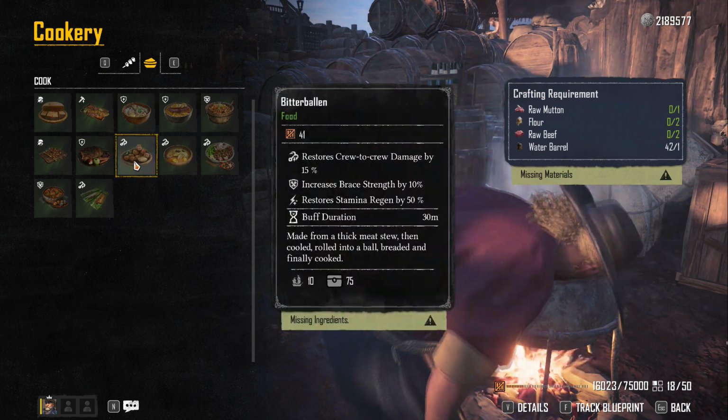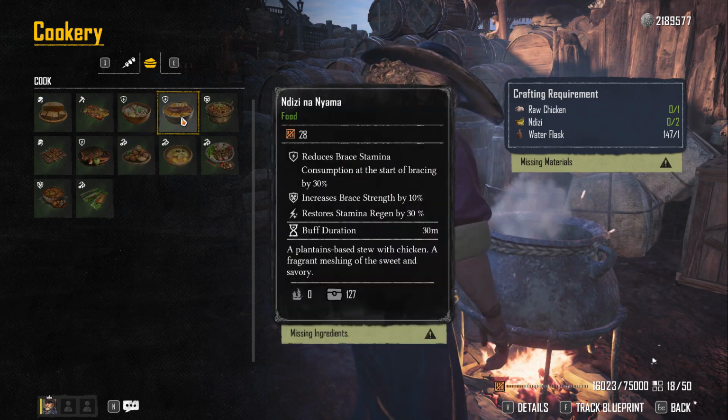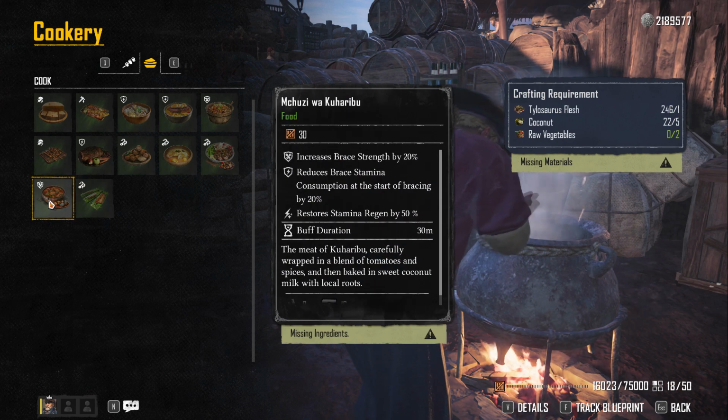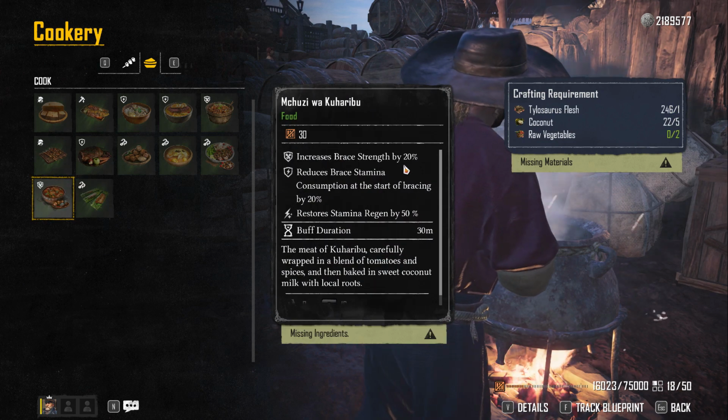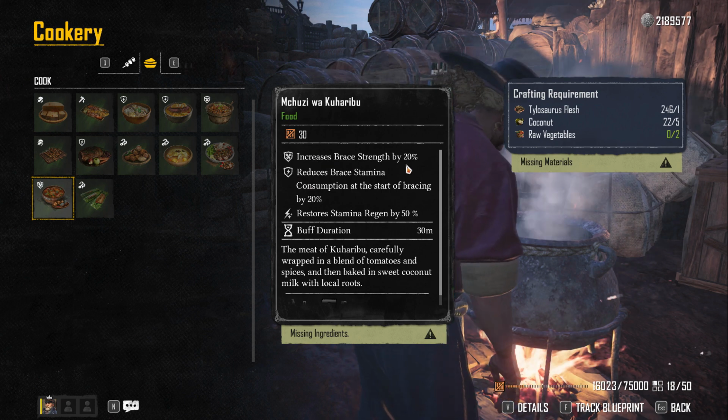So this was the one I generally used to use. Don't use that one quite so much anymore. In fact, I'm trying to get rid of it. But if we move to, there is another one, where I am. Right, there's the monster food. Yeah, that used to be 30% brace mitigation. It's now increased brace strength by 20%.